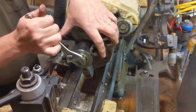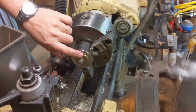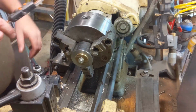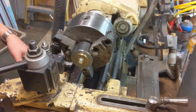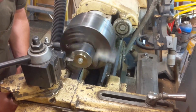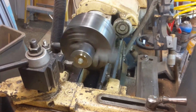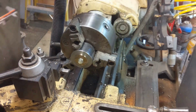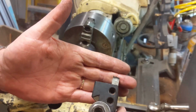Now, this particular rosette is to fit the 1.5 inch pockets. The truth is they're more like 1.502. So I'm actually going to make this about 1.495. I want to give it about 5 thousandths clearance. It starts off life as 1.515, so all I'm going to take off is about 20 thousandths. So I'll begin just by getting it trued up to where it's a nice clean straight cut. And that will produce the size that I want, which, as we've just discussed, is 1.495.